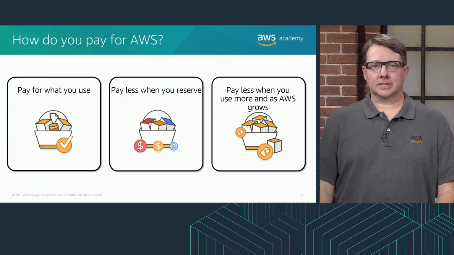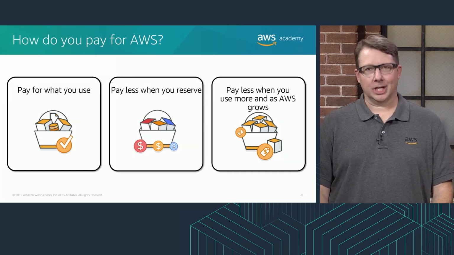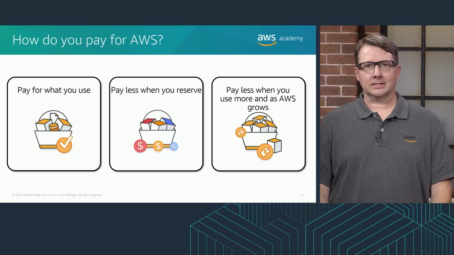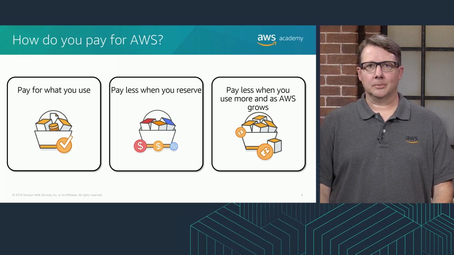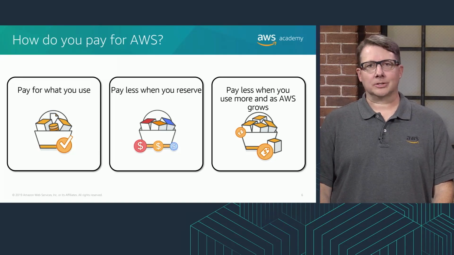While the number of services has increased dramatically, our philosophy on pricing has not changed. At the end of each month, you pay for what you use. You can start or stop using a service at any time. There are no long-term contracts required. For each service, you pay exactly for the amount of resources that you actually use. This utility-style pricing model dictates that you pay for what you use, pay less when you use more, and pay even less as AWS grows.